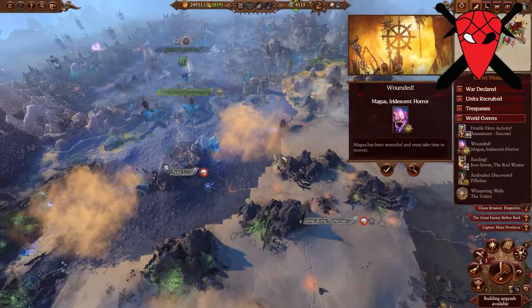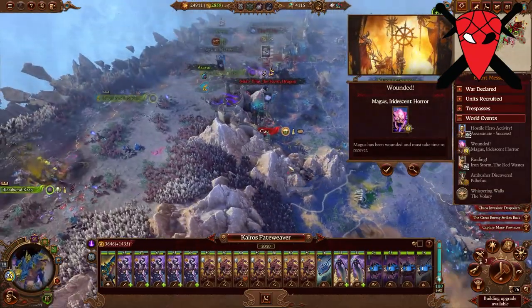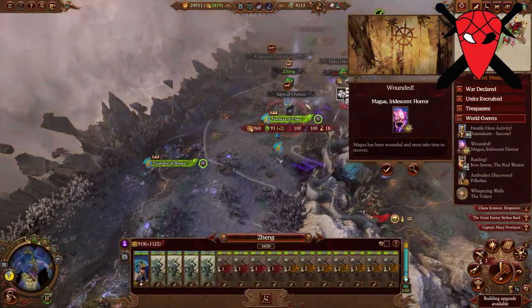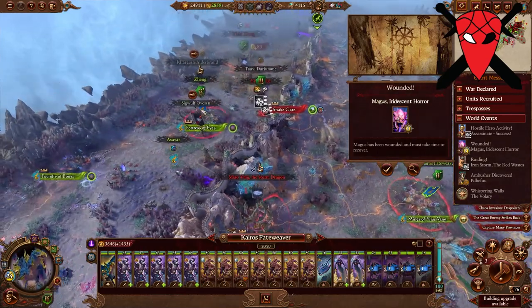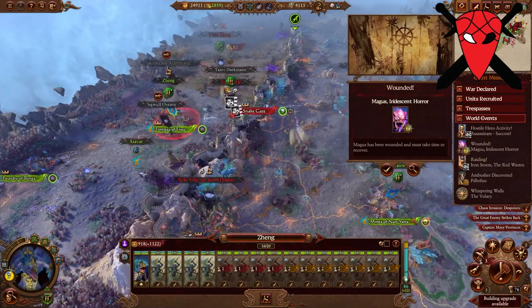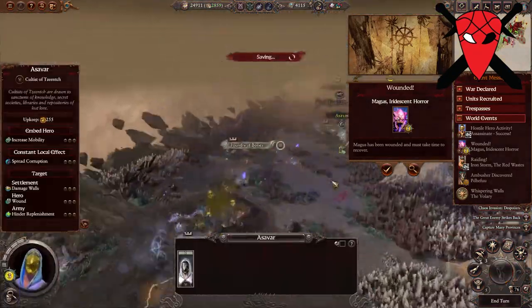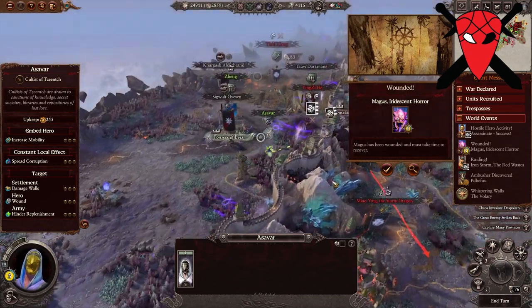We could try a Doom Knight stack. If we could recruit them in time. Yeah, this is good. Okay, this is good. Yeah, we have enough money, yep. Oh, it's one again, good. So, interesting.